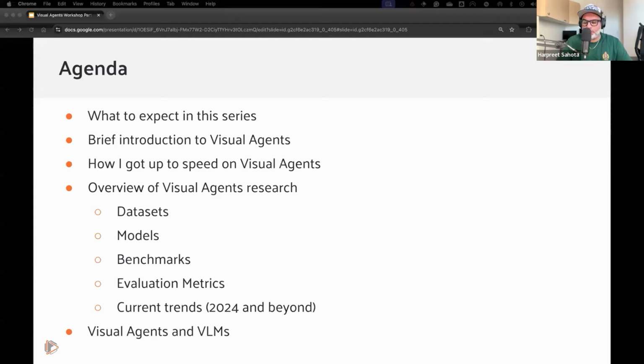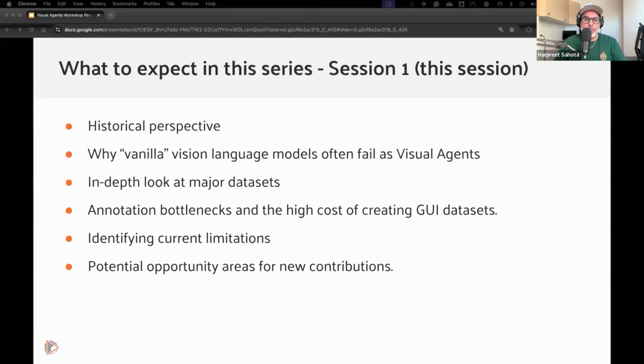And then we'll talk about the difference between visual agents and VLMs. I'll also talk about some cool data sets. And finally, we'll close off with some areas of potential impact that you can make if you're a researcher interested in this area. So this session is going to be a review of influential research, their strengths, their limitations, existing research gaps, and my goal really is to give you a clear understanding of the current capabilities, the limitations and opportunities that you can make in this field.